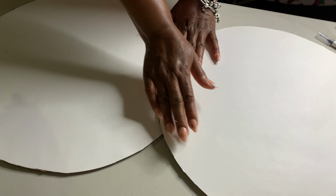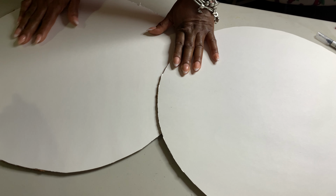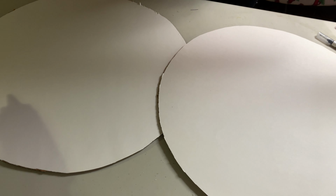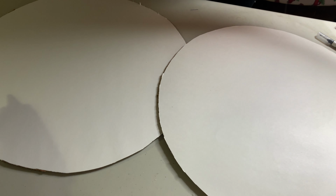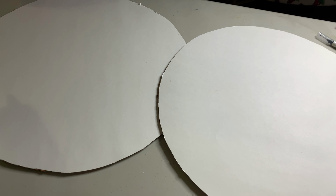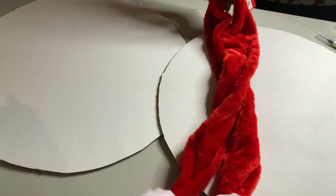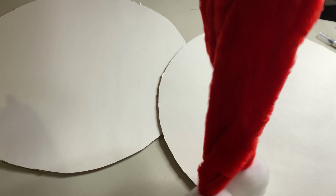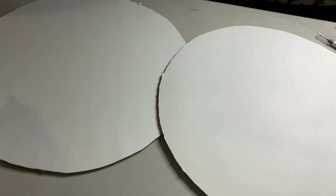For now, this is what I got for you guys here. This is my Santa. I will take a picture of him standing up on the wall after I clean him up, because I do need to take some of this off of here. I just need to do a little cleaning up. I'm thinking about putting a scarf on his neck or on Mrs. Claus's neck. So I'm not sure what we're gonna do with this here, whether it's for him or her. I don't want to use two because I need to use some to decorate my bathroom, and I'll show you guys that in a minute.